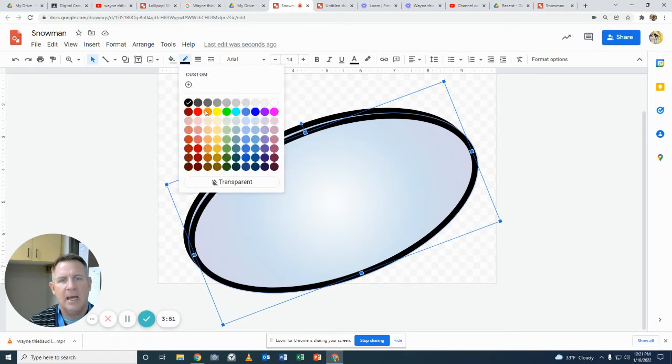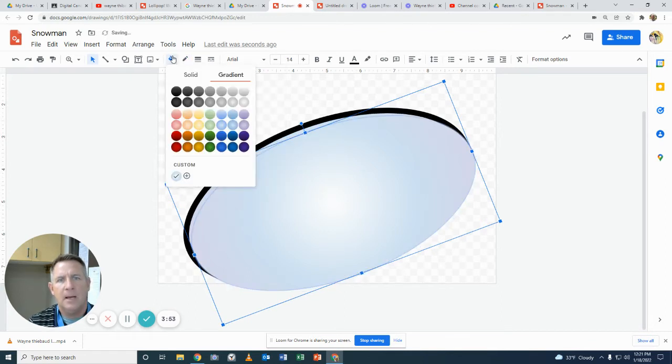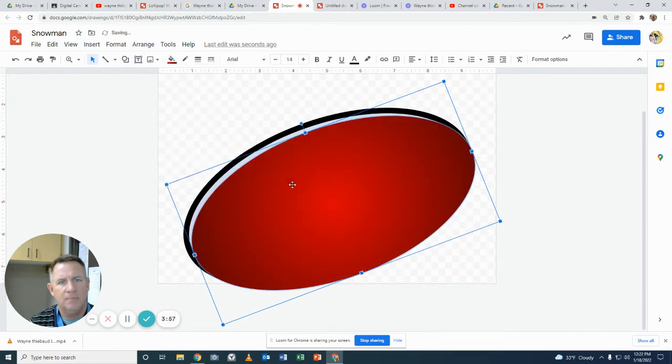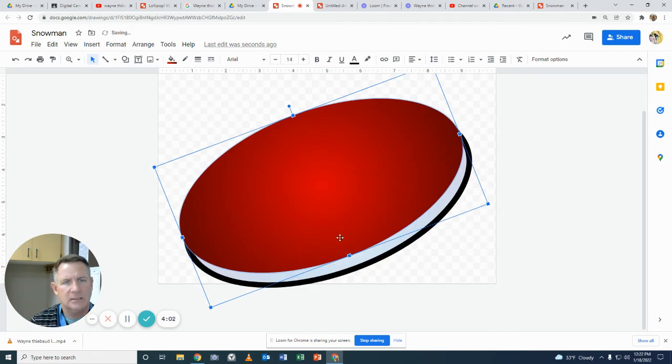I'm going to turn the line off. I'm going to change the color to red, and I'm going to move it up a little bit so it's scooted a little bit above the snowman's face.